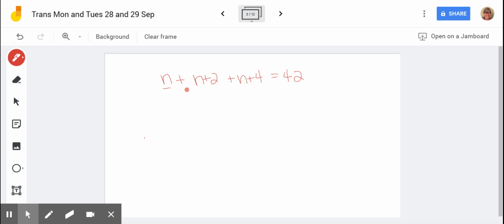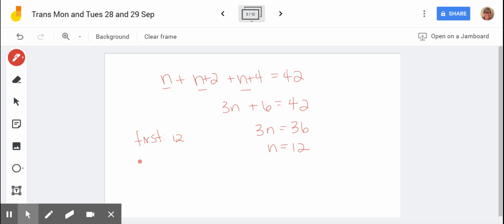And then it's a pretty simple problem. All you have to do is combine like terms and then solve it. So subtract 6 from both sides. If I don't show work, I talk out loud. Minus 6 is 36. Divide by 3 and you get 12. That means the first number is 12.